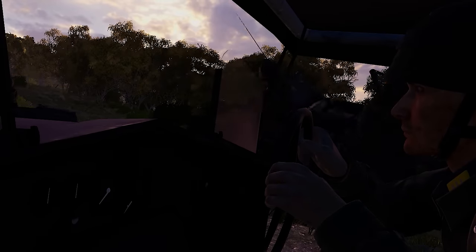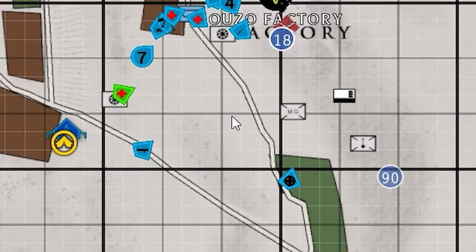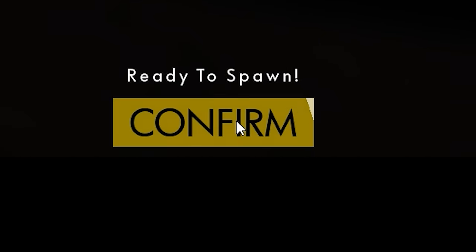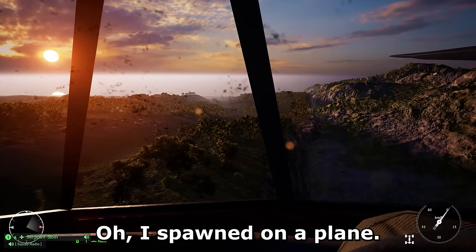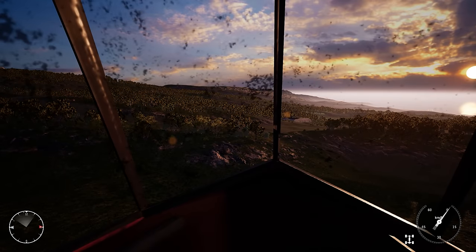Maybe recoil the sprite gun. That was a cool trick. I think again. There's a Scriptum. Near to me, there's a vehicle. We can see if we can go back. Oh, I spawned on a plane. Wait, am I the pilot? What?